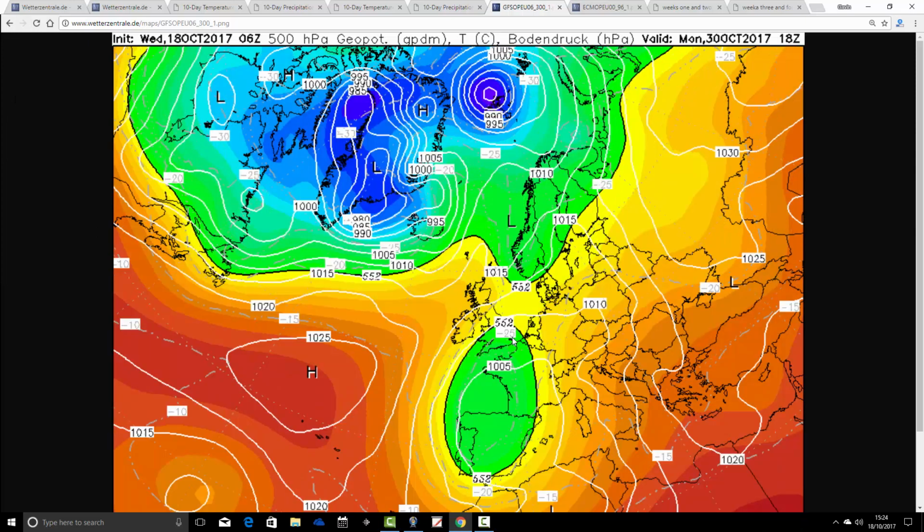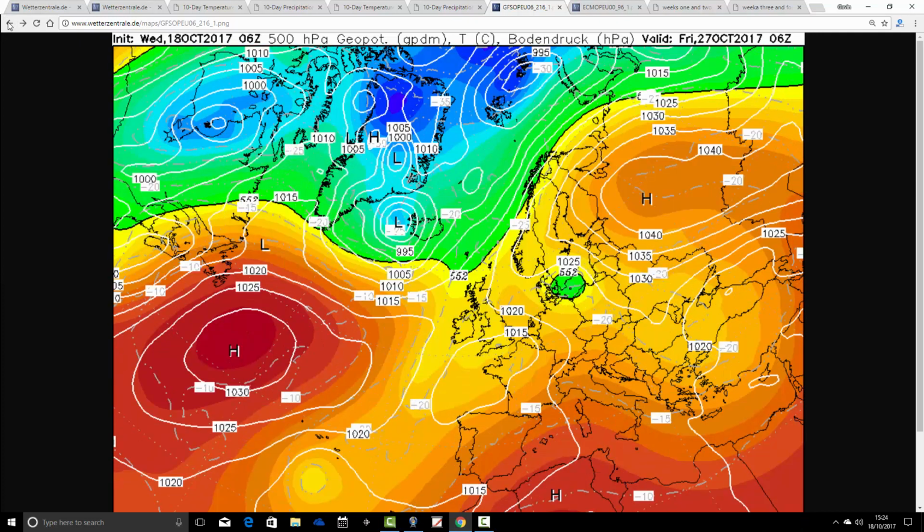That low pressure is sliding south and becoming cut off down across France and Spain by the time you go through to the 30th of October, which is probably allowing cooler winds to come in from the north and northeast. That might be our opportunity, maybe, for our first sort of air frost of the season.